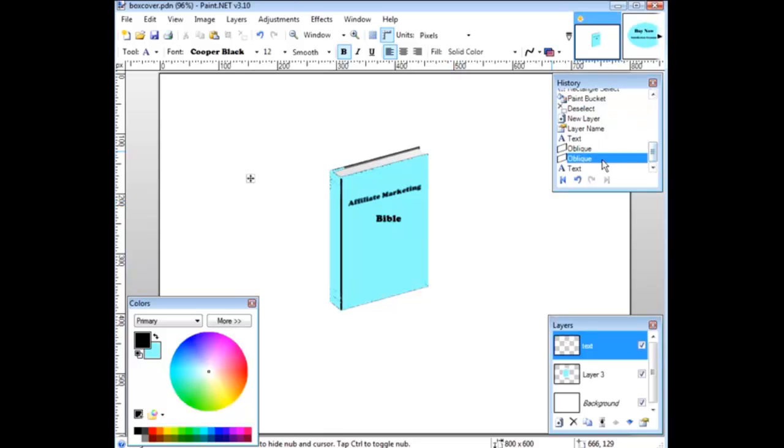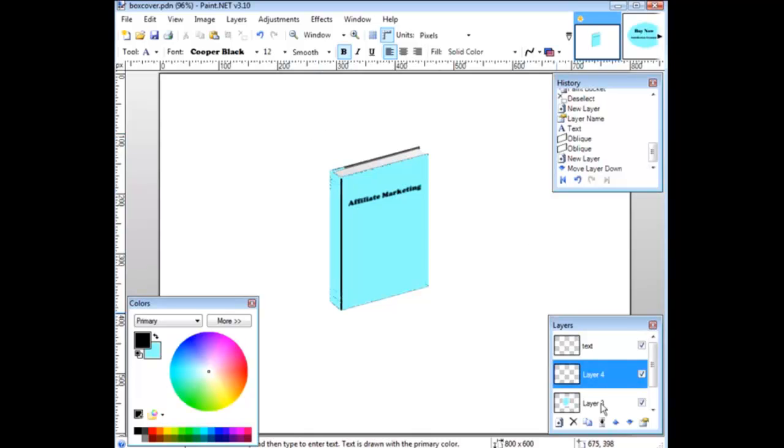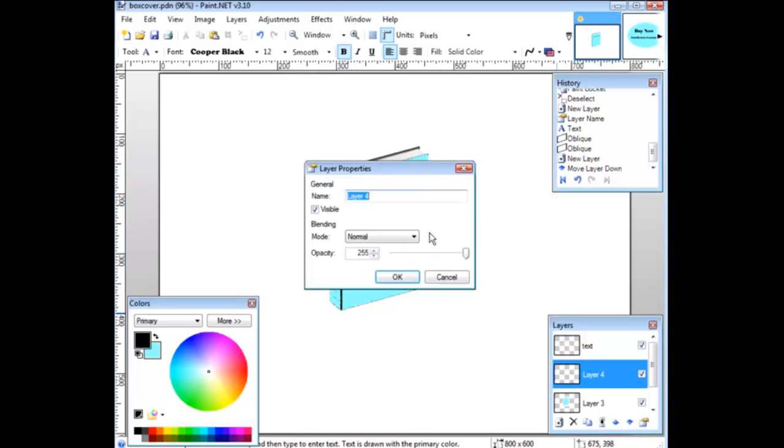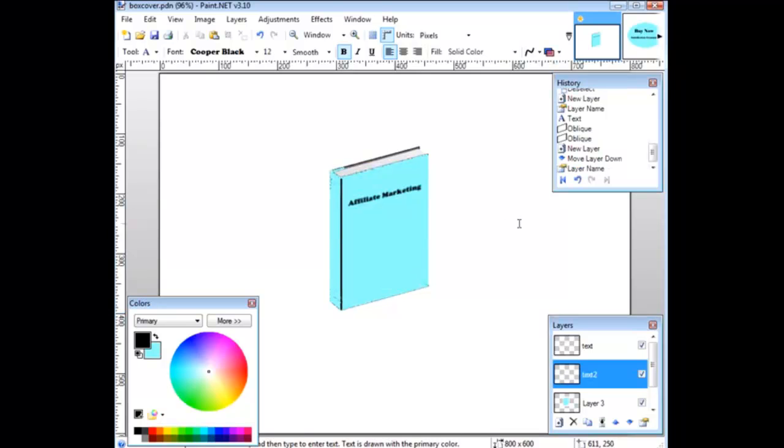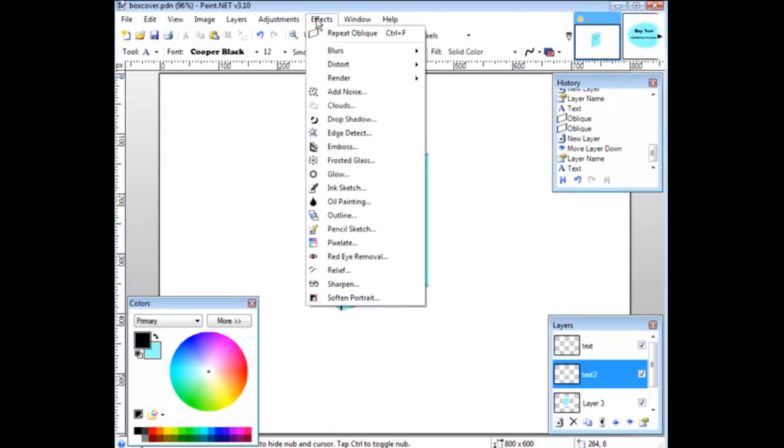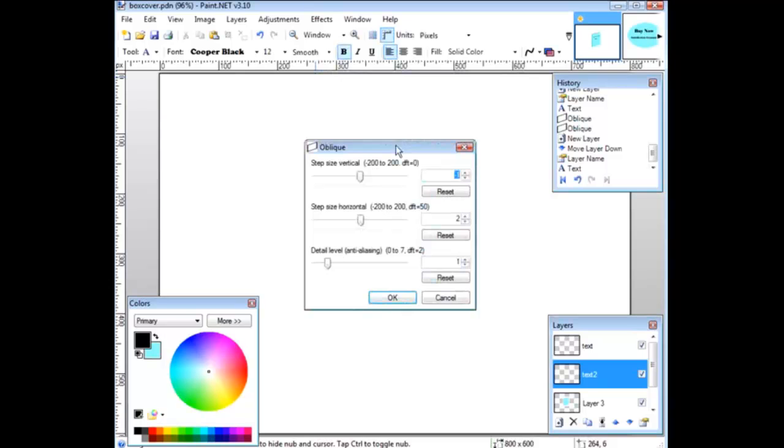Actually, we should have put that on its own layer. So we'll undo that. We'll add a new layer, and we'll call this Text 2. You could also name your layers the same name as the text. Okay, now we'll go to our oblique effect again.